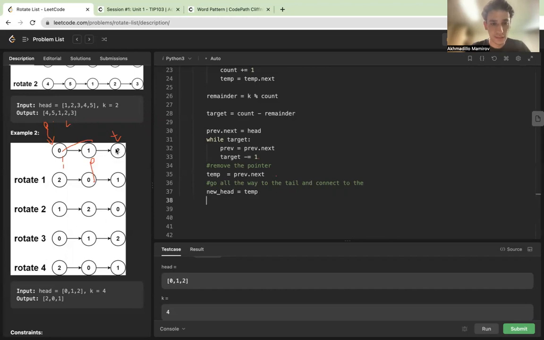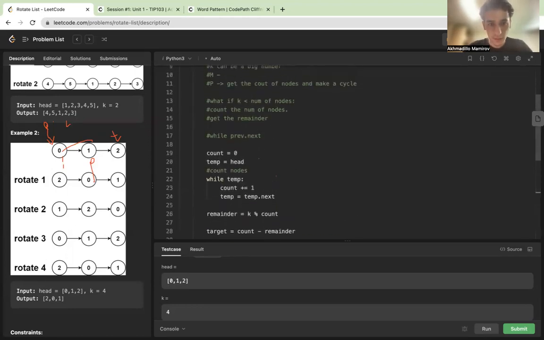So I just save this. Before that, I can just remove the pointer. So previous dot next should be pointing to none.